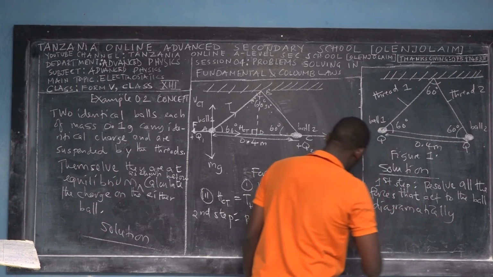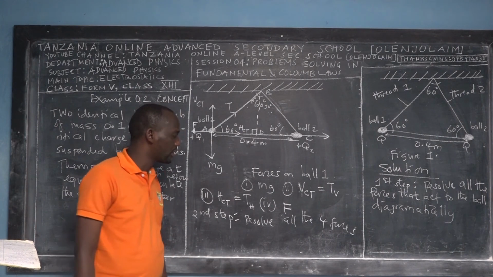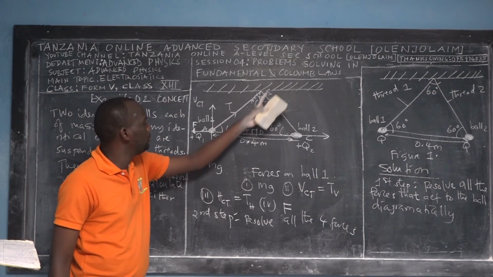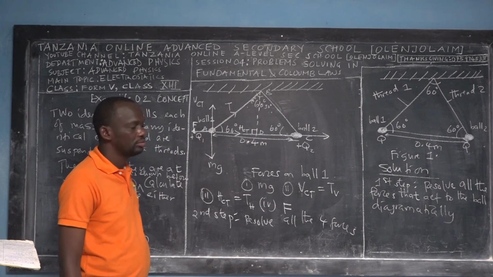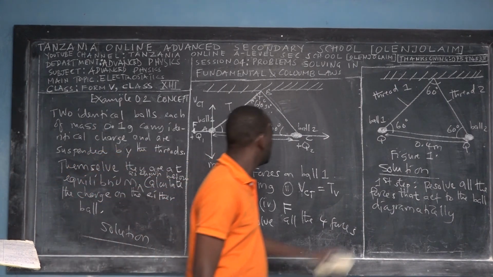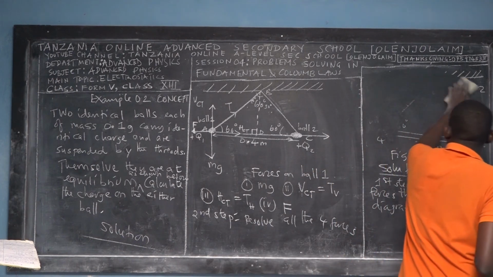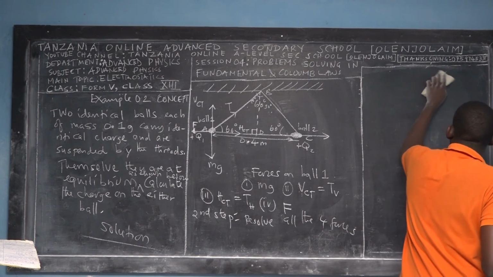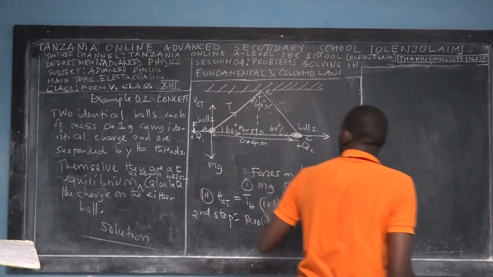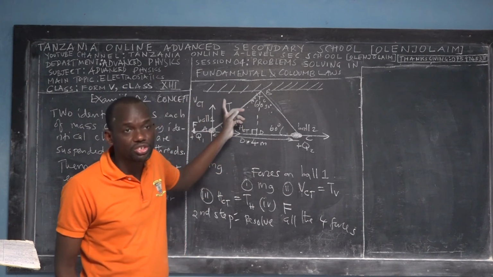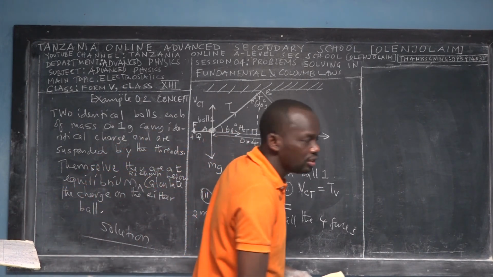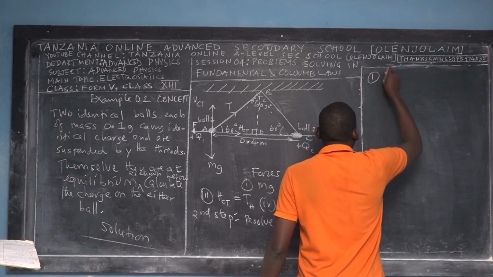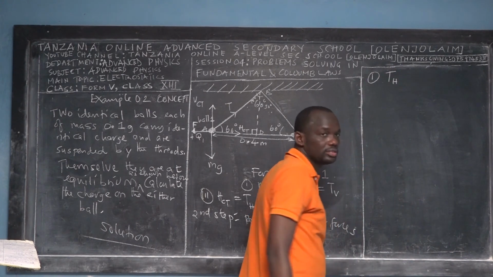Now I want to resolve forces by using the right angle triangle, right? Right angle triangle, which is ADB or BDA. Okay. So to resolve the forces, listen carefully. We know the weight mg, we know the electrostatic force, but what do we need? We want to know the horizontal components of the tension and vertical components of the tension, right? So we are interested in 2 forces. The first one is the horizontal component of the tension, TH, let's say.